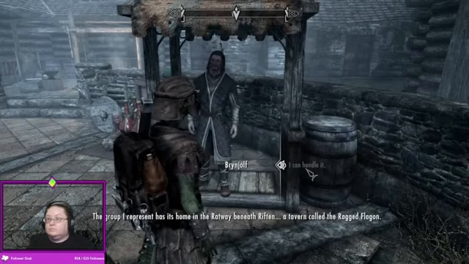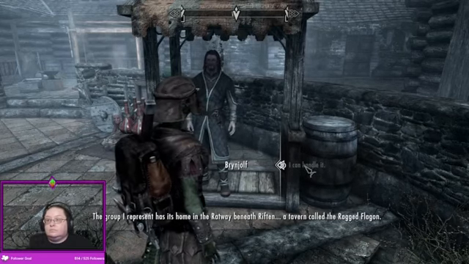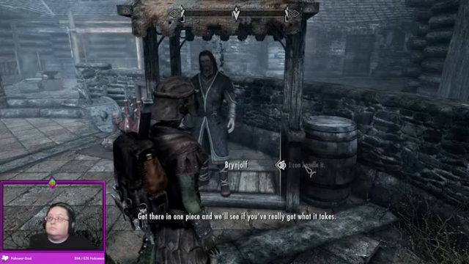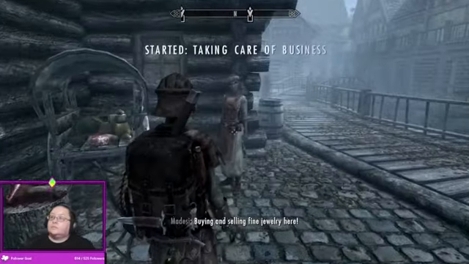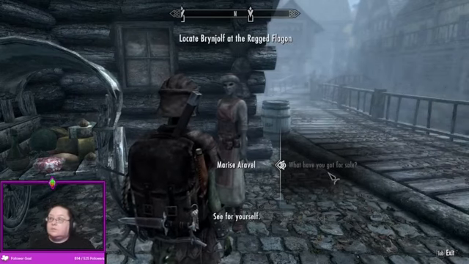The group I represent has its home in the Ratway beneath Riften, a tavern called the Ragged Flagon. Get there in one piece, and we'll see if you've really got what it takes. Okay. What have you got? Some fresh meat to fill your... See for yourself.